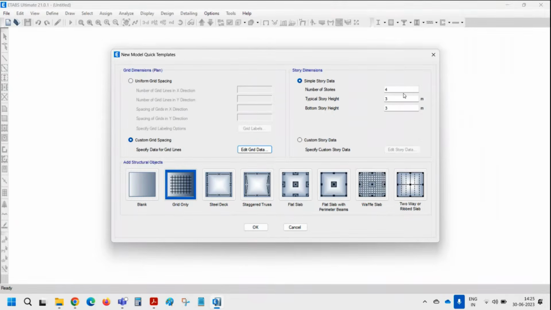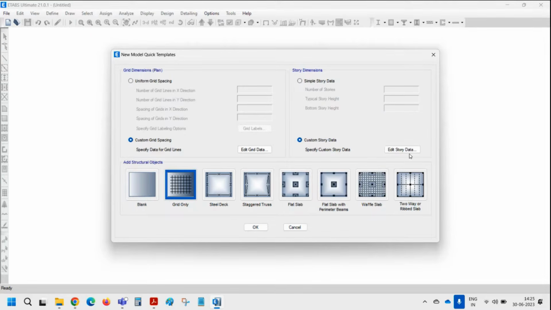The idealization here would be a set of floor slabs, say the floor in which we are sitting right now, and the floor beams and the columns or walls supporting this floor slab system below. This one set is called a story. Say we have 4 stories, typical story, and bottom story can be specified.